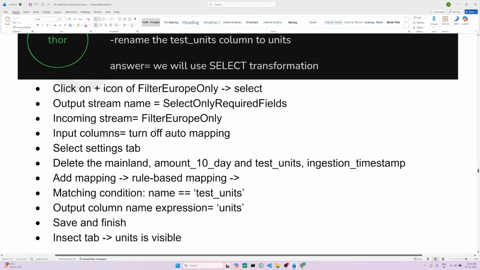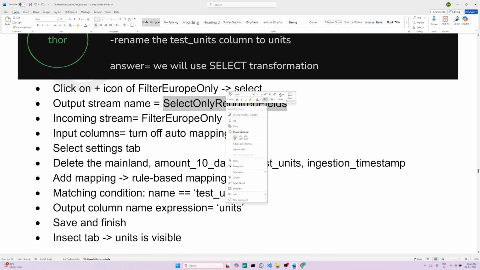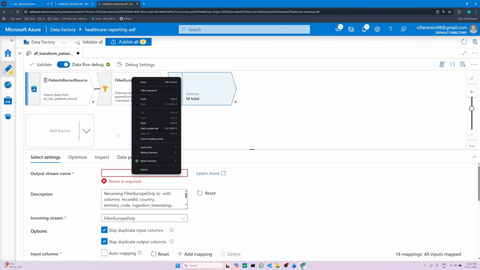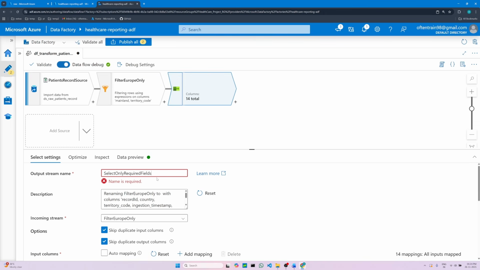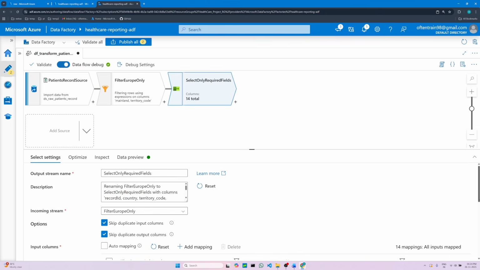The new stream name would be select only required fields. And you know that the transformed data is already coming from this filter Europe only card, so our incoming stream would be this filter Europe only.